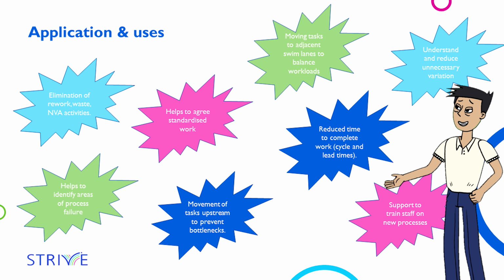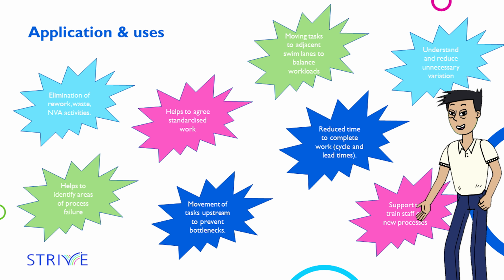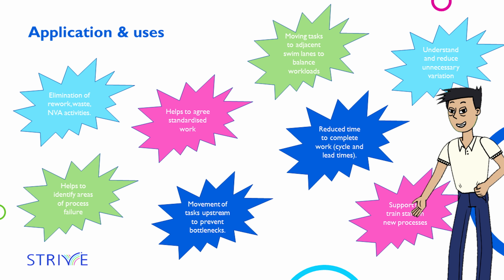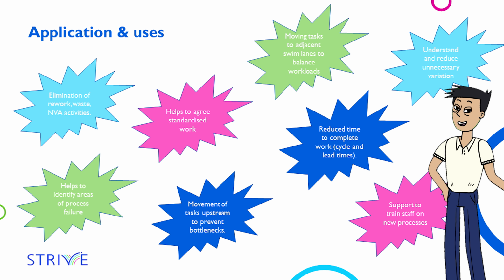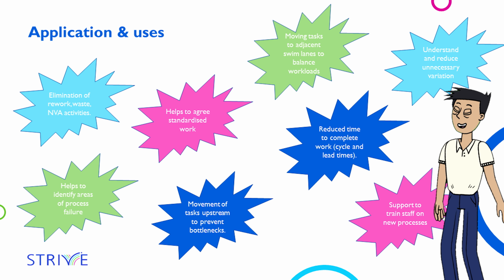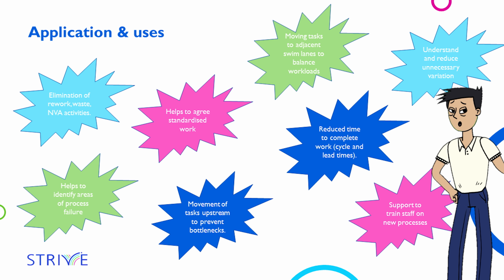It also acts as a great training resource to support staff in the completion of work, because in theory, once you've got this captured, this is how we do this. So this is like a current state training methodology. And then when you compare process measures on current state and future states as well, it helps you to demonstrate and understand the impact of the improvement you've made.